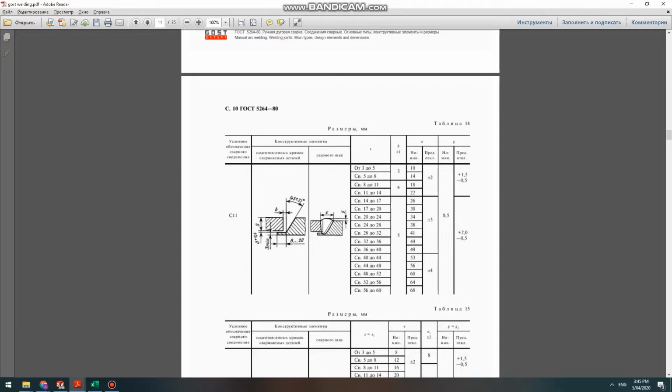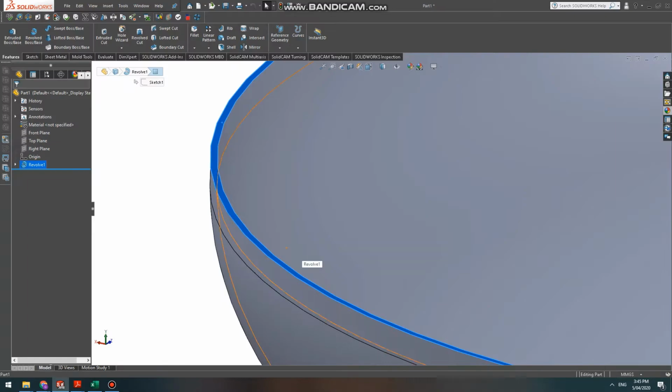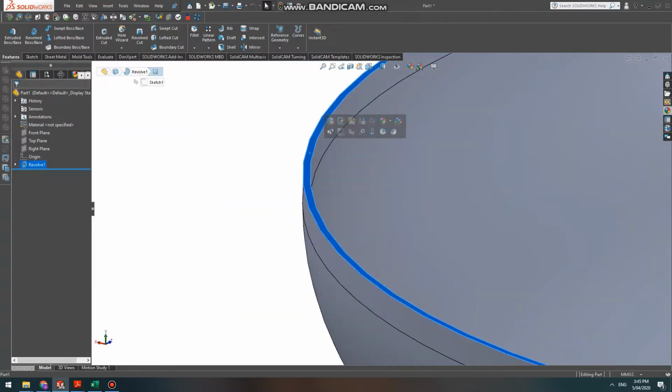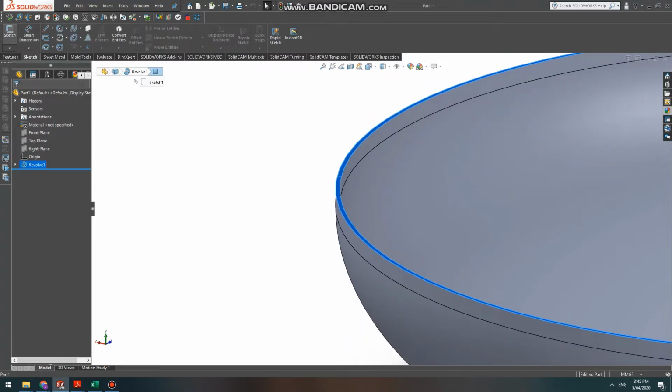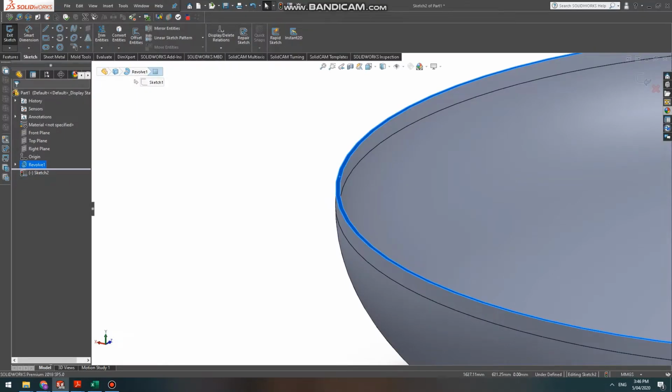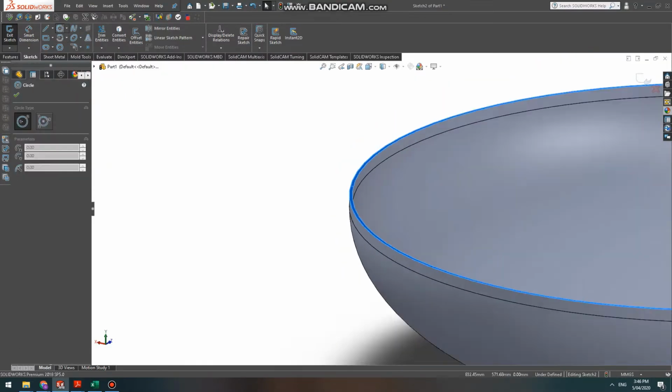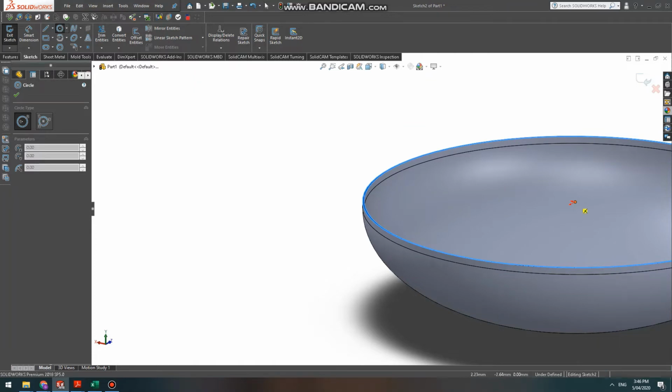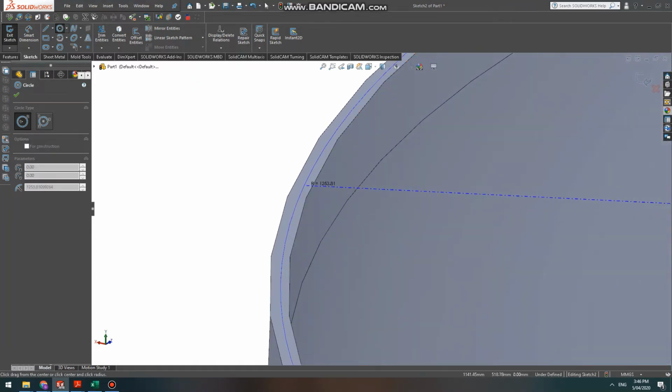So we need to bevel it like 20 millimeters up, and we do it right now. We make it like 20 millimeter bevel. So we press on this face, create it, and we will weld from outside. So inside will be like this. Okay, we just go create the line.